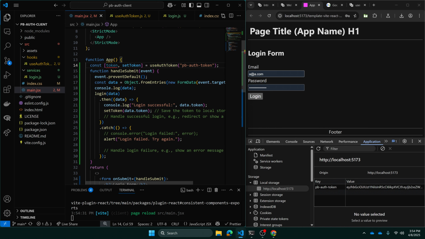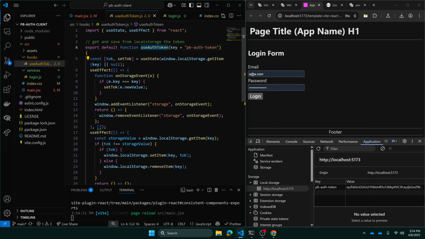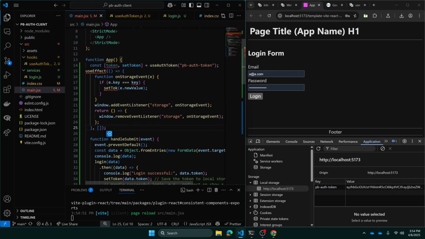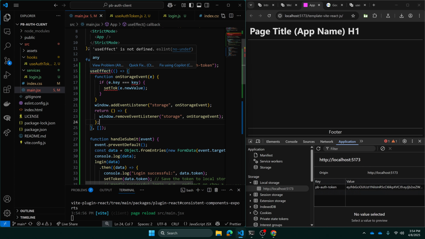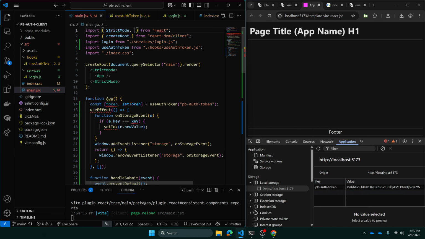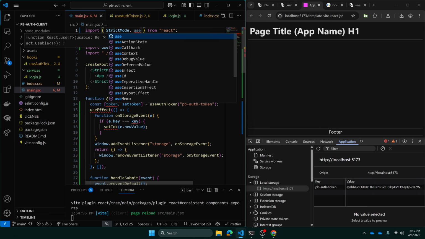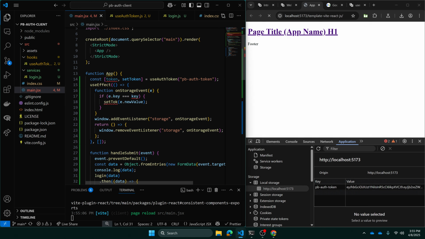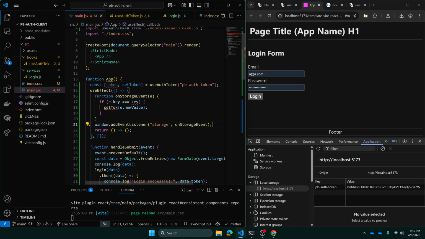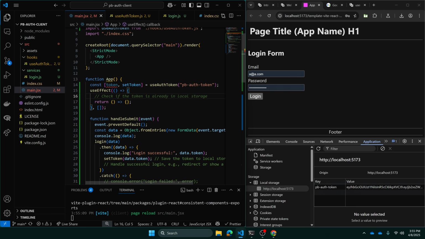If we put a useEffect here, something like one of these plain useEffects, and we need to import that, just the basic useEffect that does nothing, then we add, say, a console.log of token.